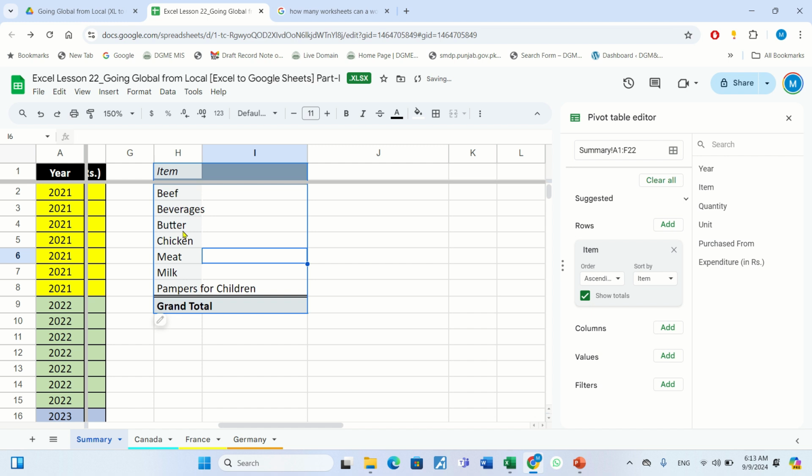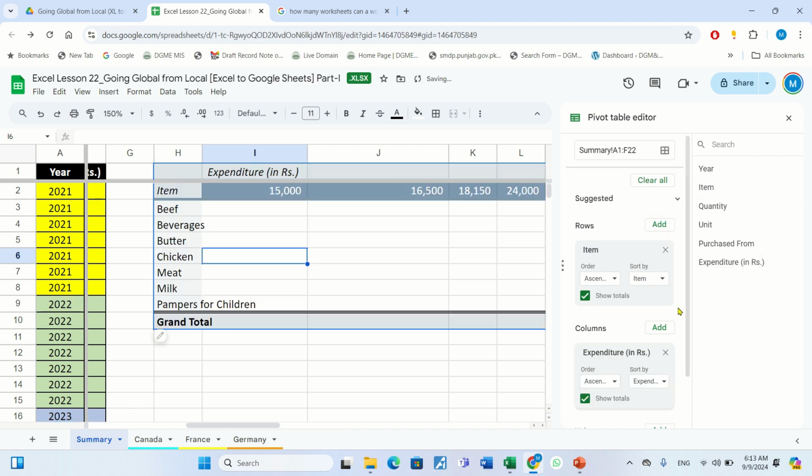See, it has appeared. Items appear here just like in Excel. In values, rather than in columns, you want to give the expenditure.